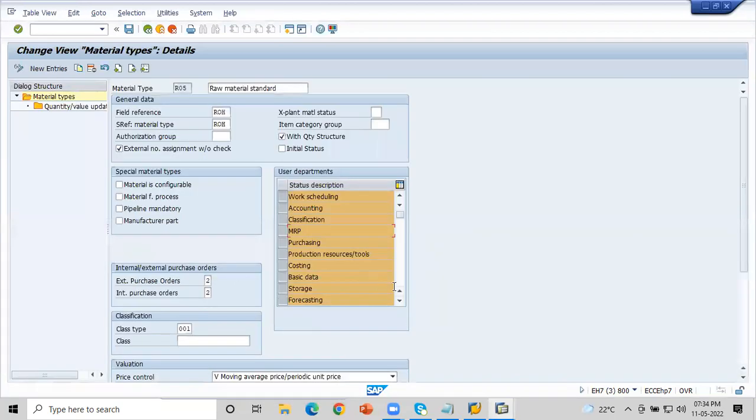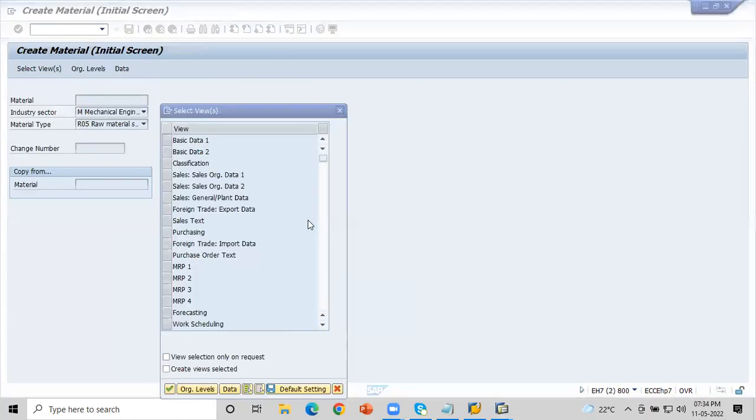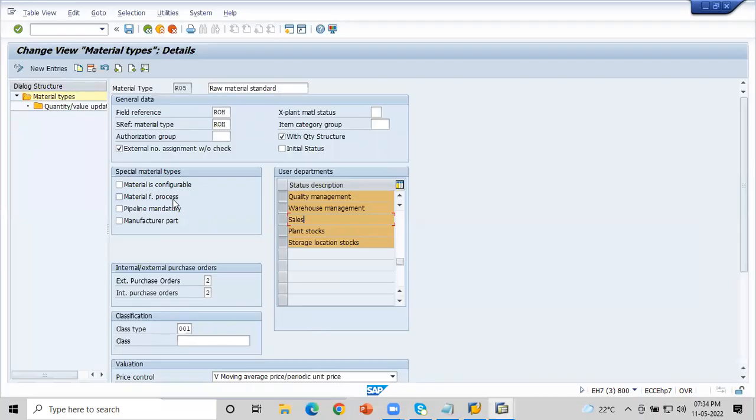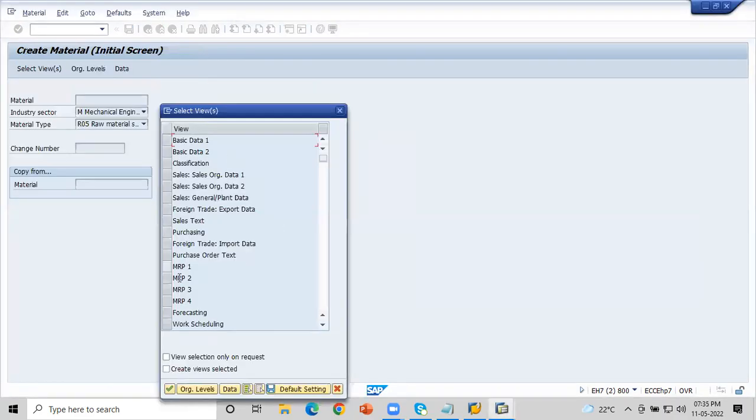And I have selected sales, so I am able to see sales organization data 1, sales organization data 2, and general plant data sales. What I mean to say is, whatever user departments you select here, the respective views are available to maintain data. I will prove it.